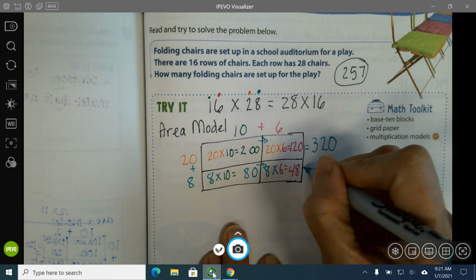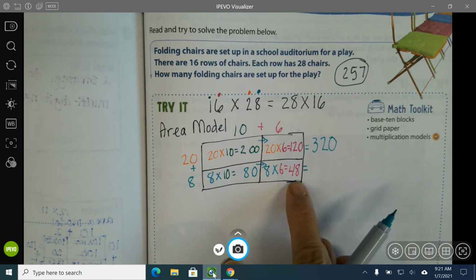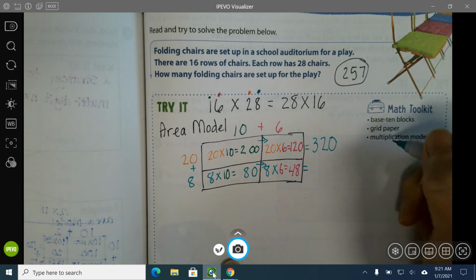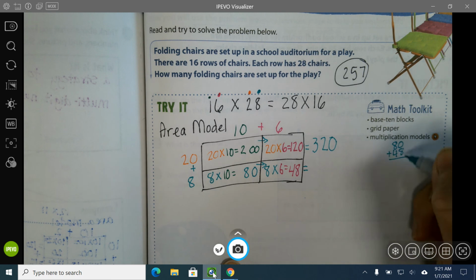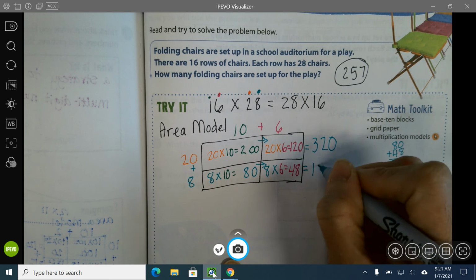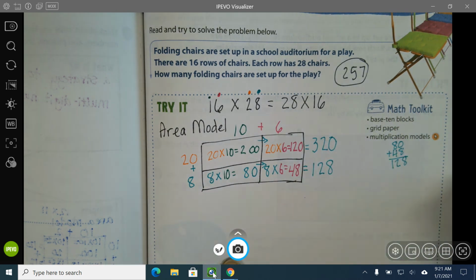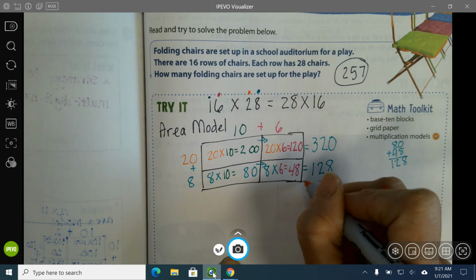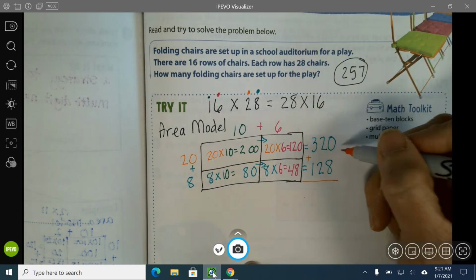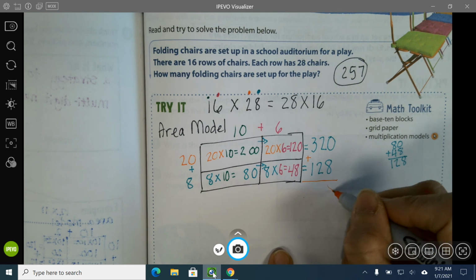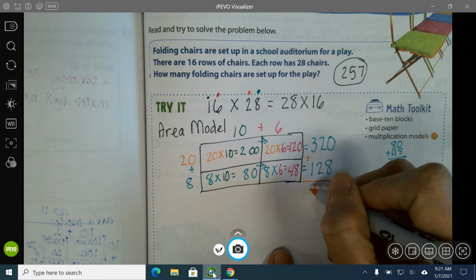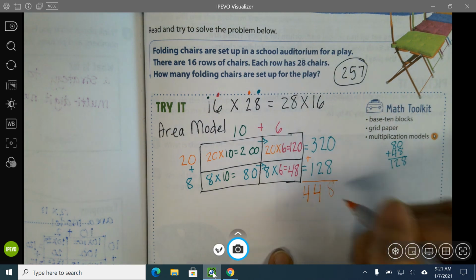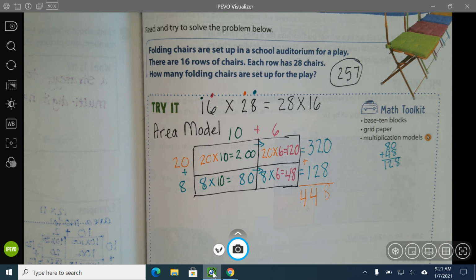I'm adding across. Right down here, I have 80 plus 48. I don't want to mess it up, so I'm going to bring it over here, 80 plus 48 on the side, to make sure that I add it right. 8, 9, 10, 11, 12. That is 128. And once I have that, I am able to add these 2 numbers together. So 0 plus 8 will give me 8. 2 plus 2 gives me 4. 3 plus 1 gives me 4. I should come up with 448 for that problem.